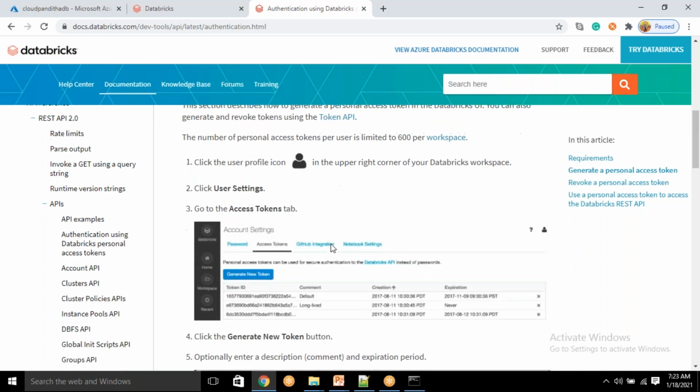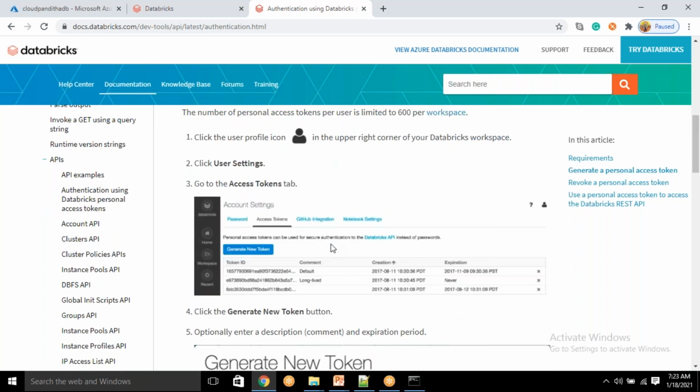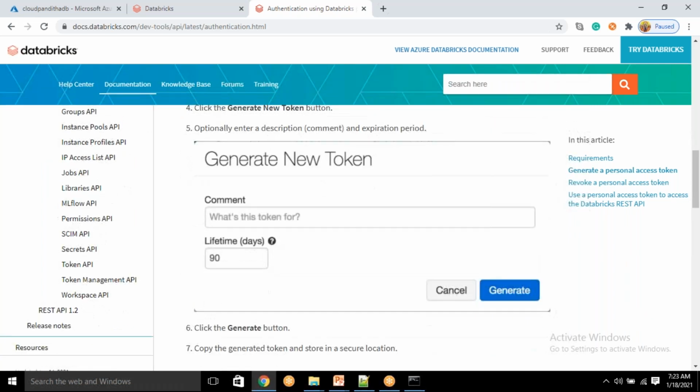Understood? Yes, the generate token option is showing, but I was using the community version, so the URL obviously is not going to work. That's why I said the community version will not work. Community is different; the AWS workspace is different. Azure Databricks and AWS Databricks are mostly similar. You should not compare with your actual premium workspaces. So if I upgrade from community to the actual one, I'll be able to use it, right? Yes, you can. Okay, I'll try that.